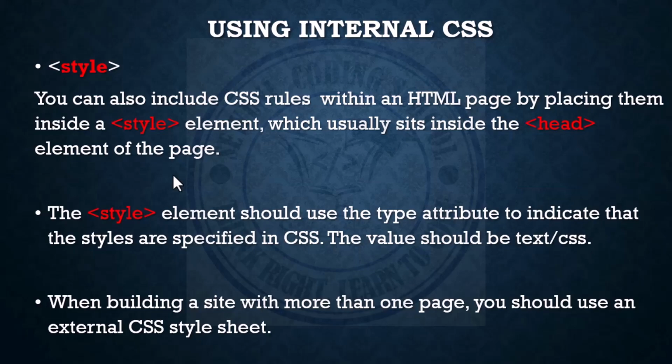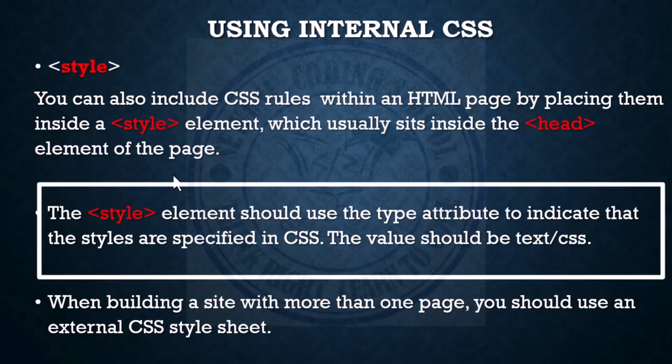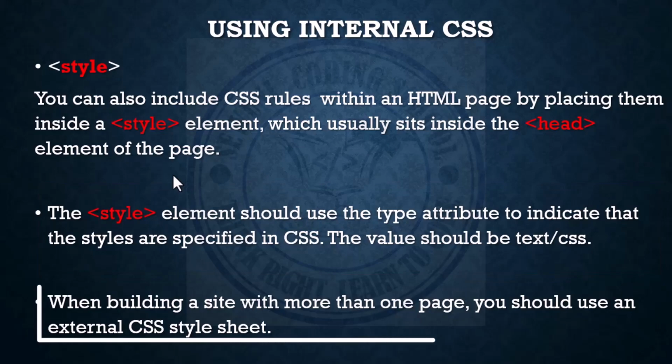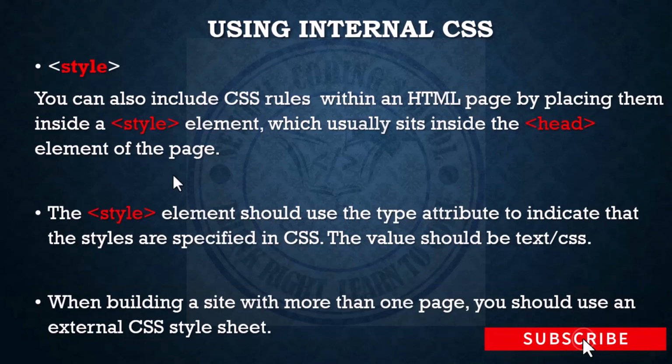The style element should also use a type of text/css. Okay, and then when building a site which has more than one page, the best form of styling should be what? External and not internal. Okay, so when you have multiple pages, use what? External. But if you are using, let's say, a one page site which you don't have to do a lot of styling, you can use internal CSS.